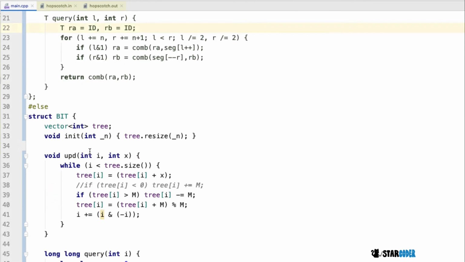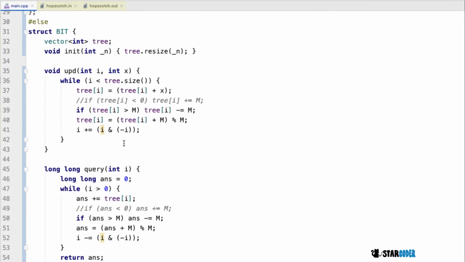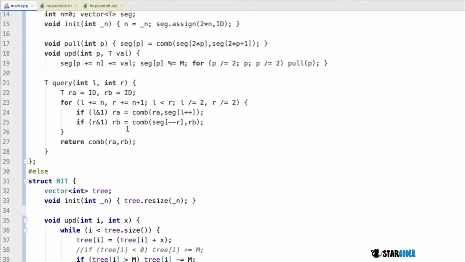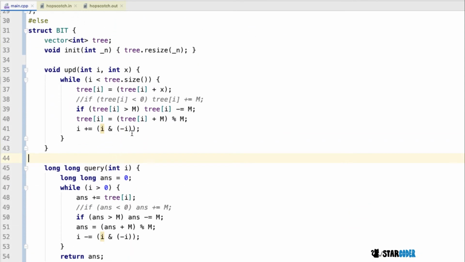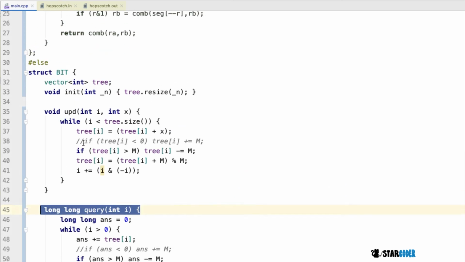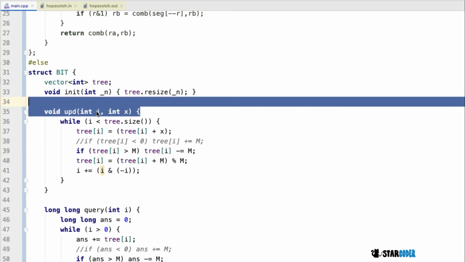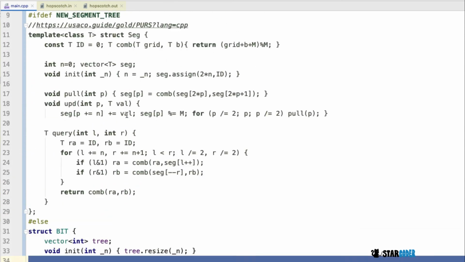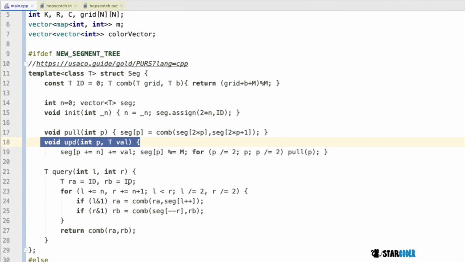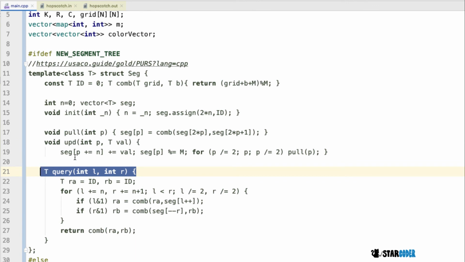Depending on if it's a bit tree or a segment tree, it's just going to follow the same standard code for updating or querying. So for bit trees, query is going to take in the index we're querying for, and update is going to take in the index and then the value. Then for segment trees, update is going to take in the index and then the value, and when we query, since for segment trees we have a start and an end, we're just going to input the starting index and the ending index.